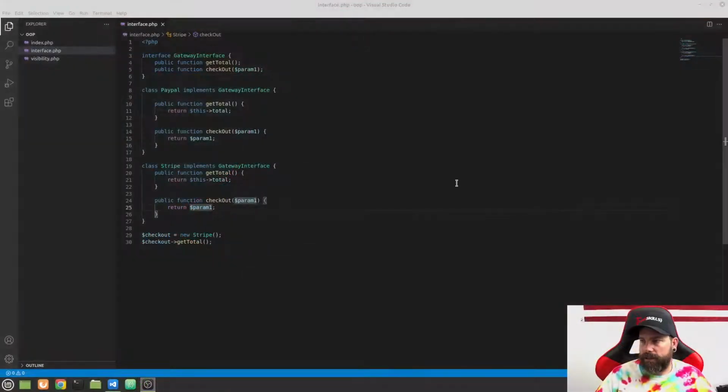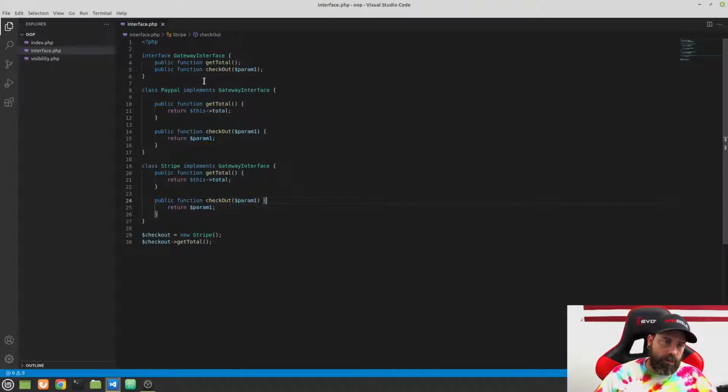All right, so let's go ahead now and let's check this out. I'm going to switch over here to my screen. In the last video, we used this interface.php file, where we created an interface and then created two classes that implemented that interface, and that made sure that we had these two methods implemented in those classes.